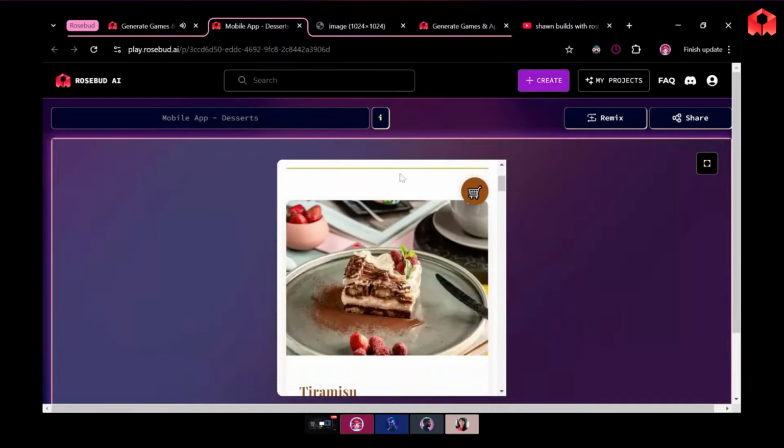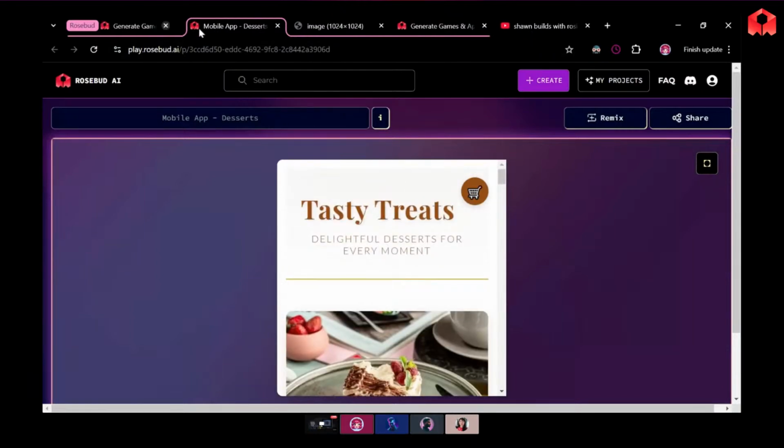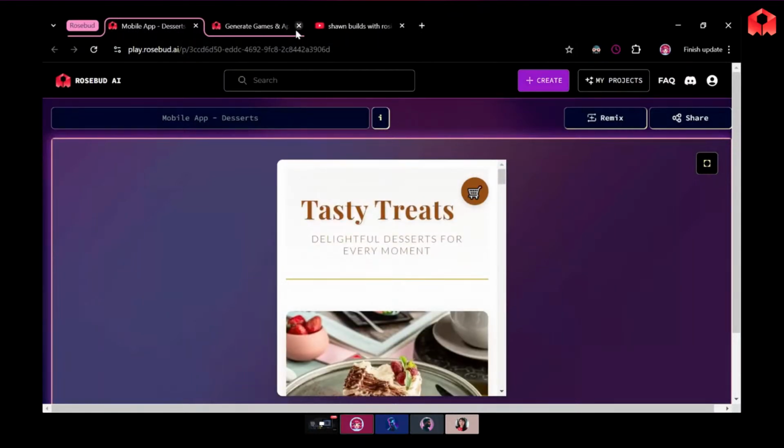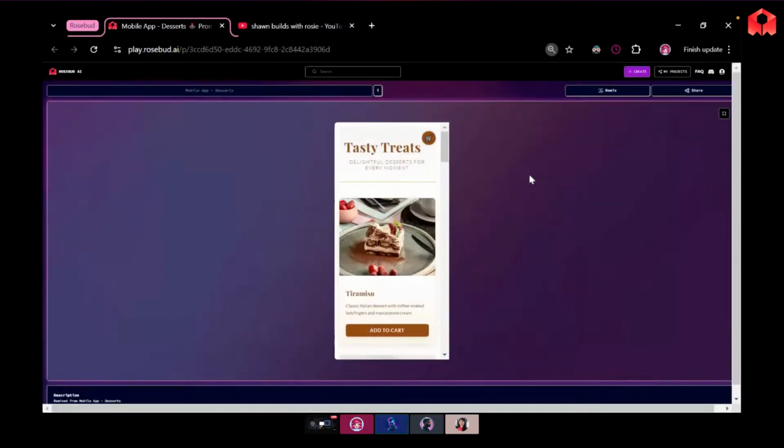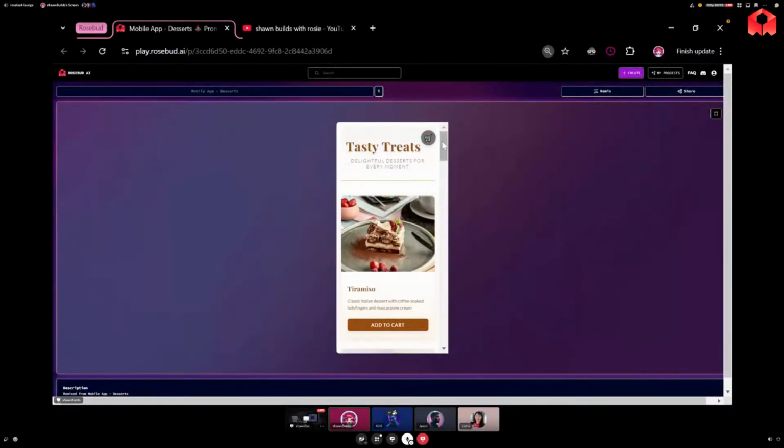Let's see. Yep, now it's on Rosebud. So please go check it out. This is pretty amazing. Please send me the link to this one too, so I'm going to add it to the description as the final app that we created. And yeah, this looks amazing. I like the styling and the cart, and love it. That's the best view. So make sure to check this out on your phones too, because it'll look best there.